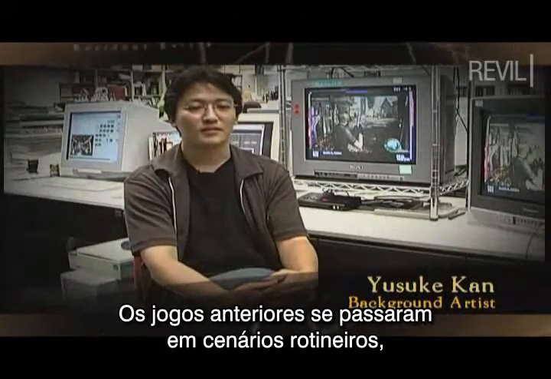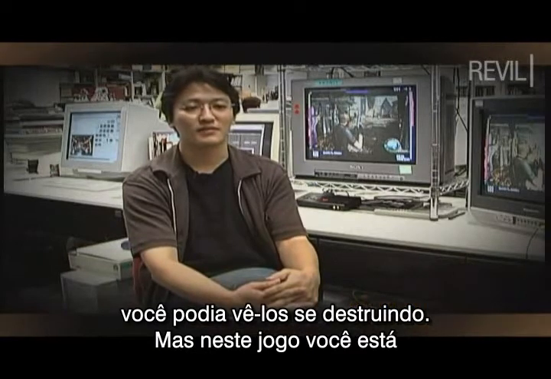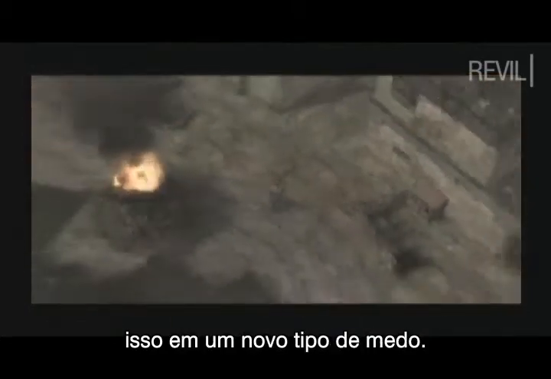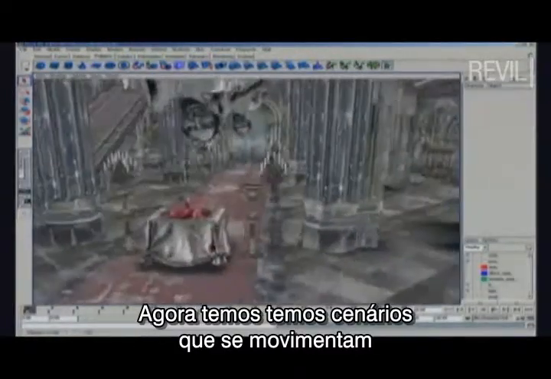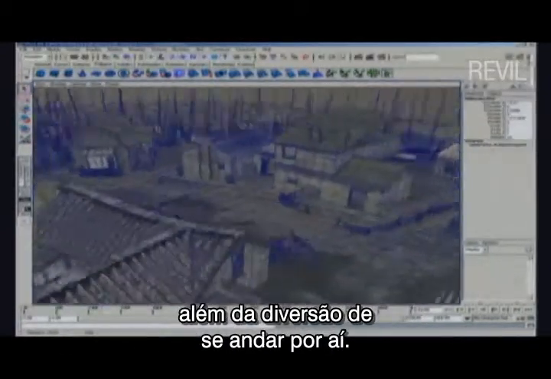Earlier Resident Evil games have all been in everyday settings, allowing you to see your environment crumble around you. But with this game, you're entering a completely isolated world. We've tried to represent that and convey the different kind of fear you would feel. Up until now, we've made our pre-rendered backgrounds very intricate and detailed, but now we have actual moving backgrounds, and we're focusing more on the presence, the realism, and having fun moving around.